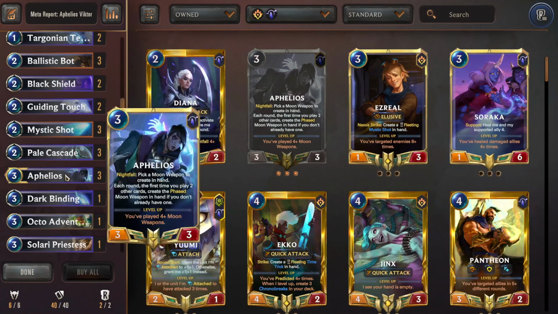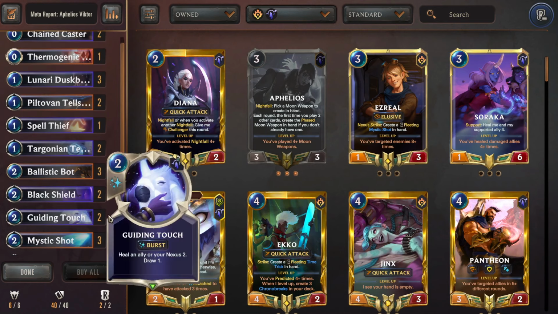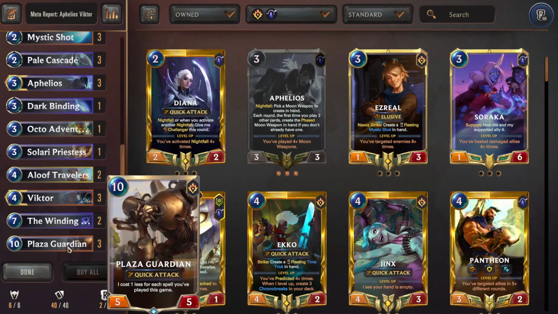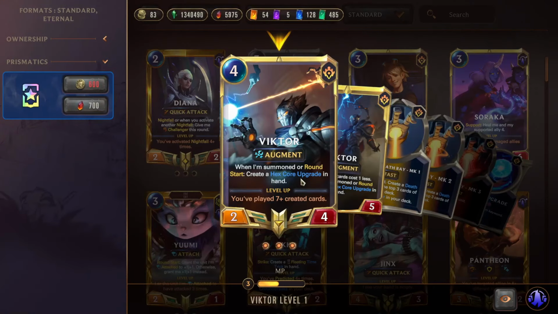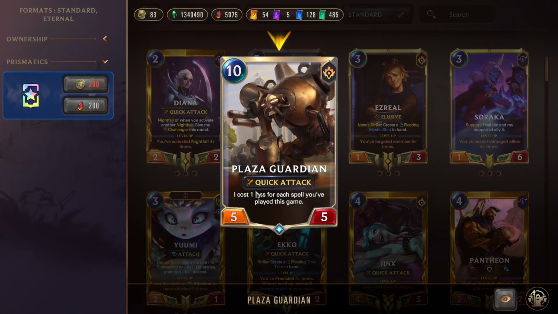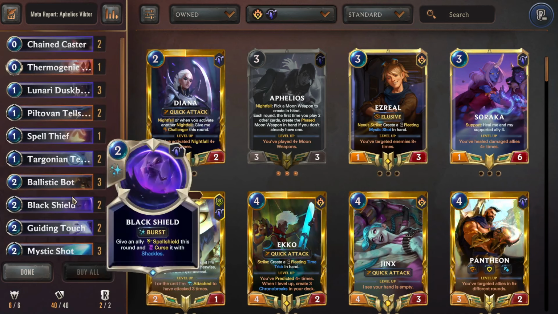You can also use Aphelios as, like, mid-game stabilizer. Get him on the board early, get the guns cycling, and you can pretty much create a lot of pressure and keep your opponent's strategies held down. You're also actively leveling Viktor over the course of the game. And then, yeah, just Plaza Guardian has insane synergy with guns and also with the free spell that you get from Viktor, the Hexcore upgrade. So these are going to get nice and cheap, and then fun wombo combo with Winding Light. What's not to love, right?